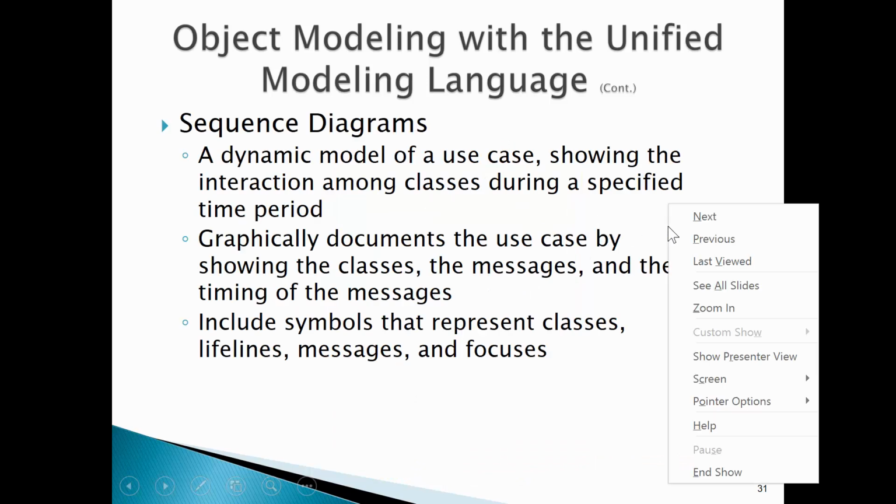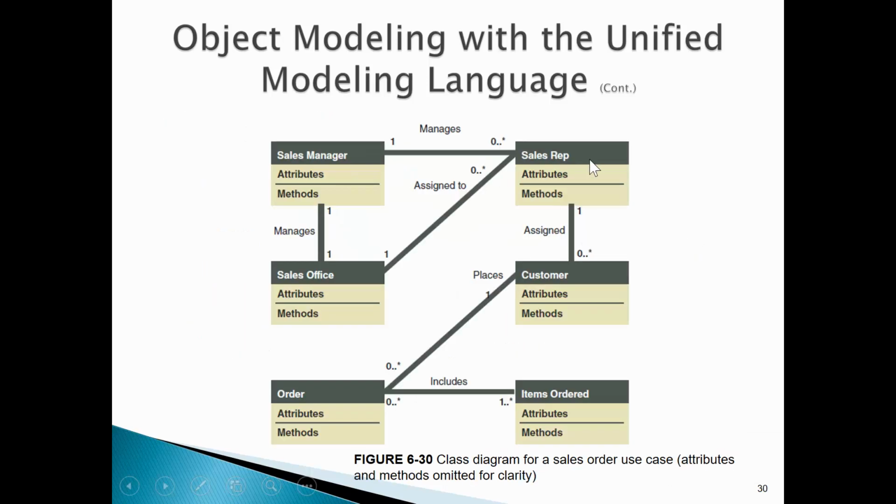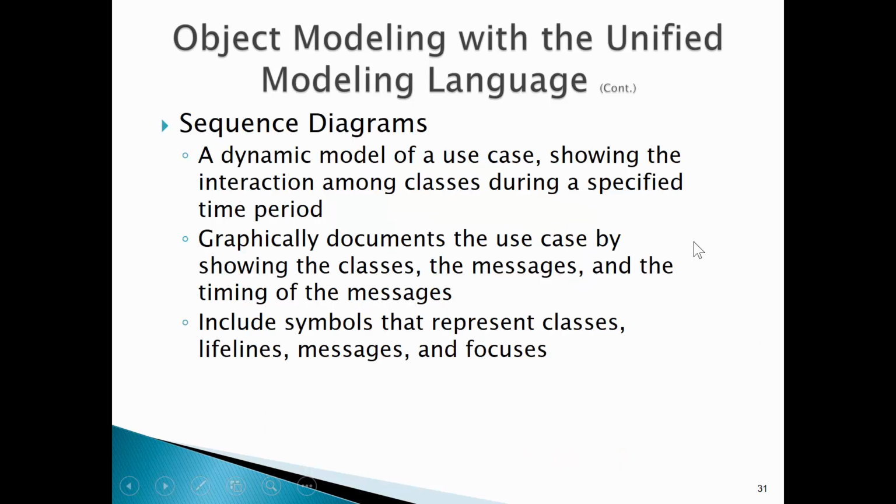Okay? What that also, by the way, allows us to do is know how many of these objects we're going to end up instantiating inside the system. Okay? So an order can instantiate many items, many item objects, with all of the attributes and methods of an item. For example, when we assign an item to an order, it may kick off a method, check inventory, right? Make sure that the item is in inventory. If not, it may kick off a method to order from vendor, for example. So you can see how very complex and interrelated these things are.